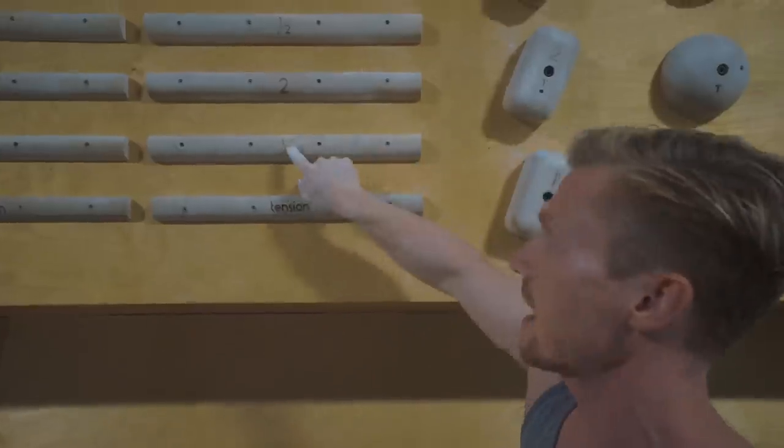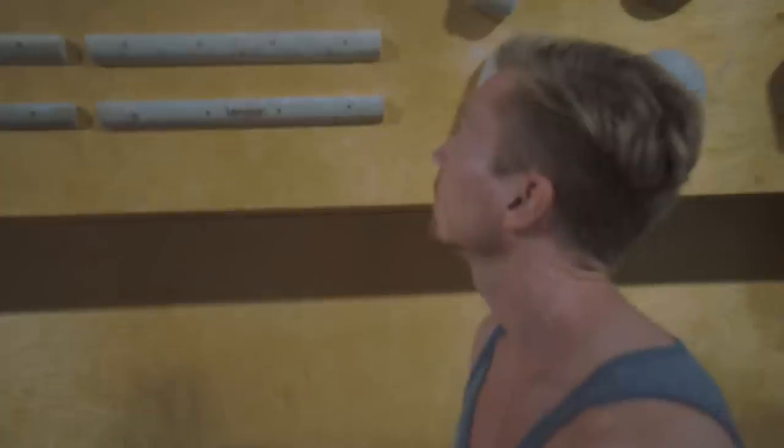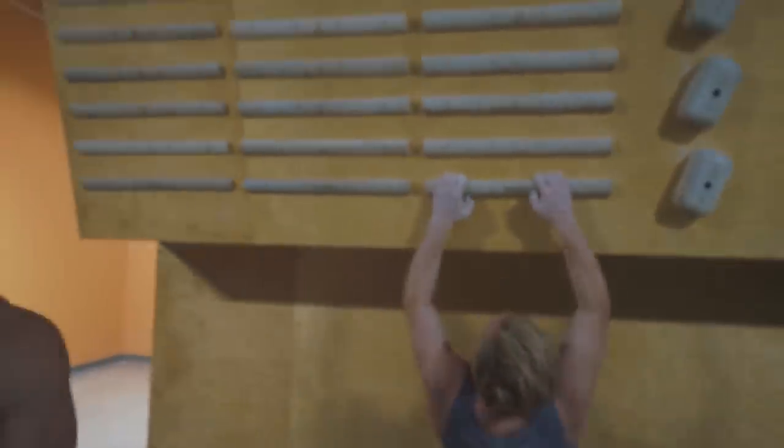Okay, why am I chalking up then? No, you're doing this. Here's a half between, which makes it harder to hit. But I'll try. Gradually move up.